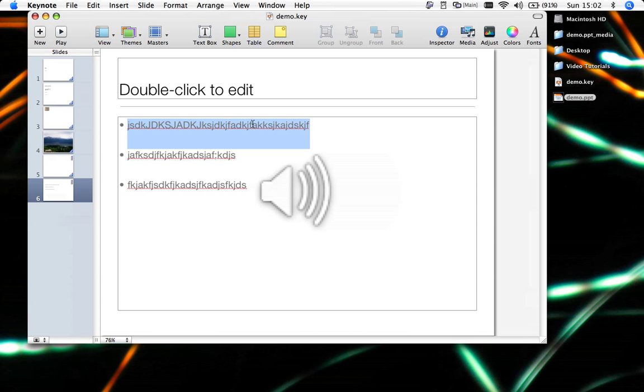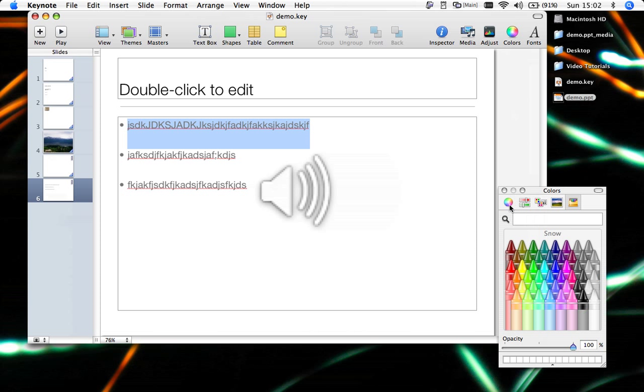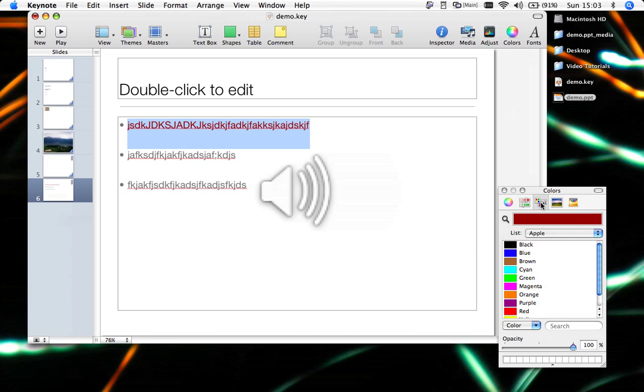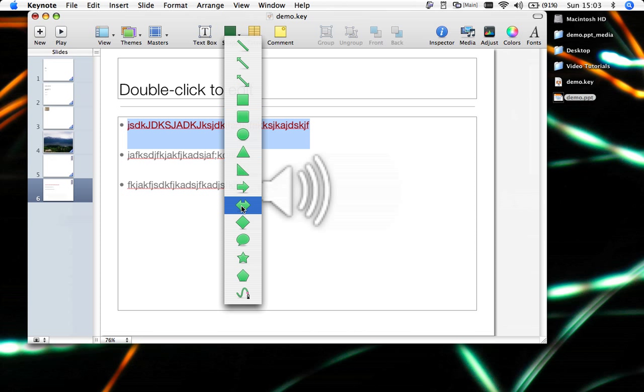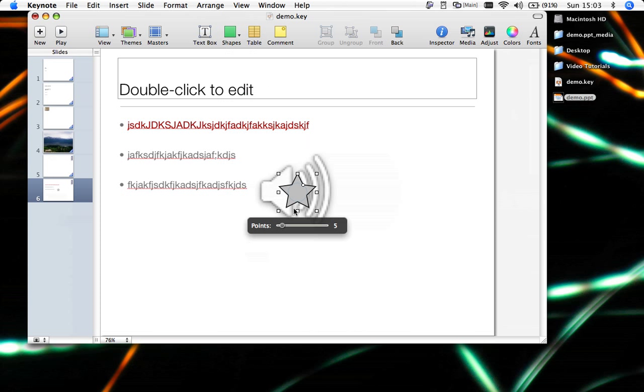So just some of the other things, if you wish to change the color of the text, simply go into this button, choose your color. And there's several view options available on how you would like to apply that color. You can also insert shapes. I'll just put in a star here. There, and that can just be dragged and moved around to wherever you want. And effects can also be added to those shapes as well.